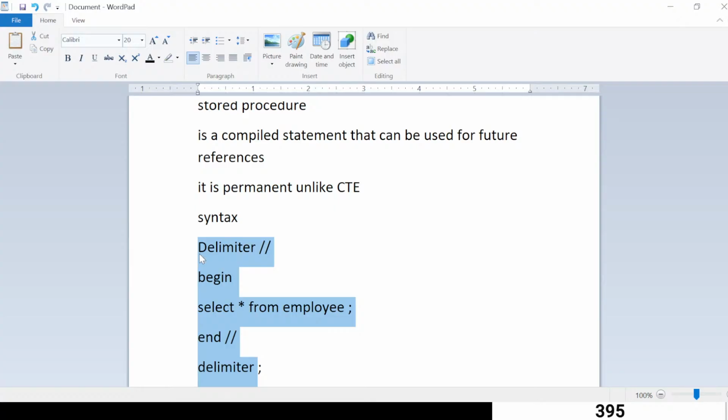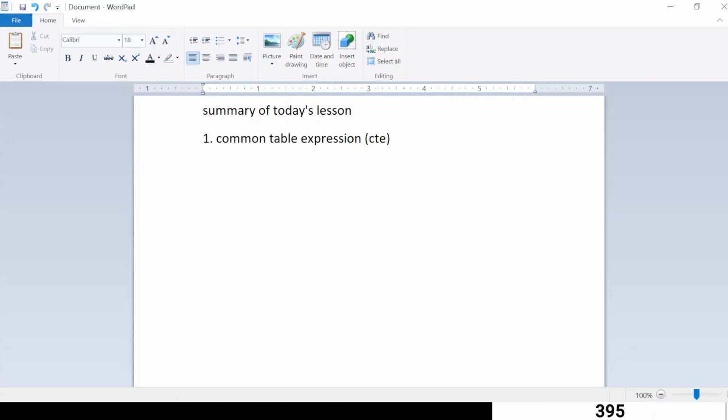We said that this one, the CTE, is temporary. It stays for some time, and it will disappear. Usually the syntax looks like this.